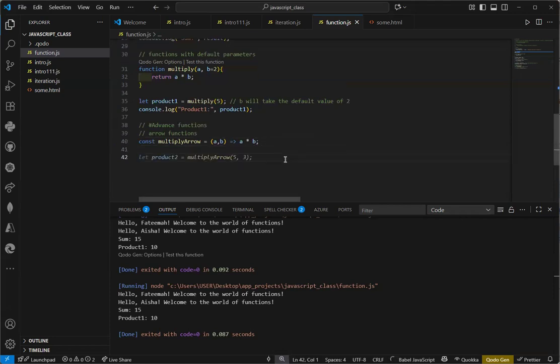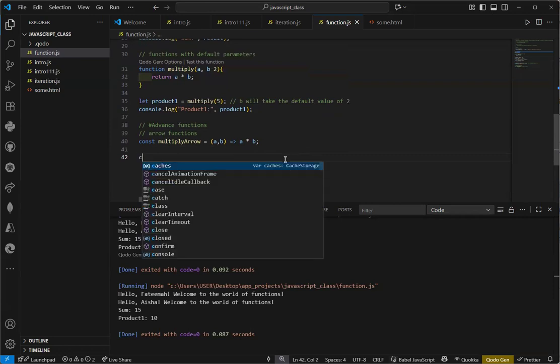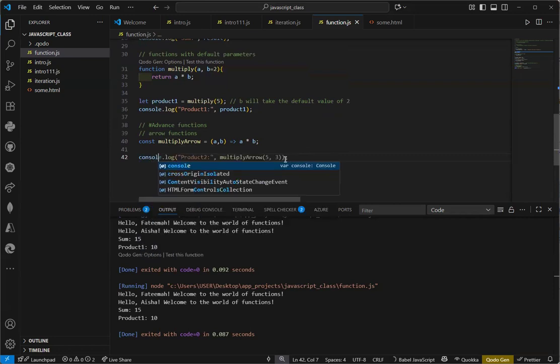To call this, I can just do console.log for product2 equals multiply arrow function, then inside we have a parameter, 5 times.